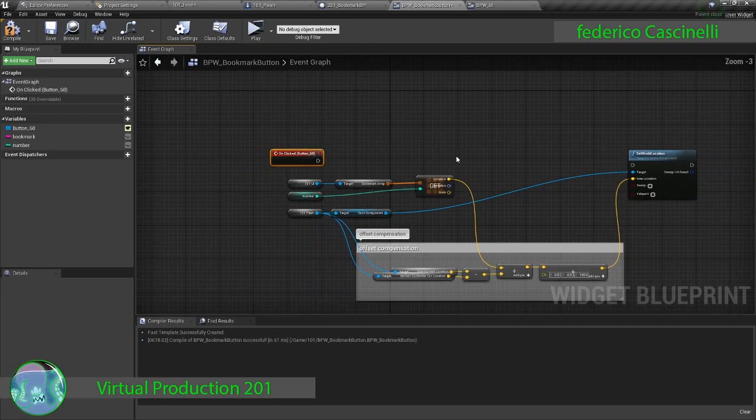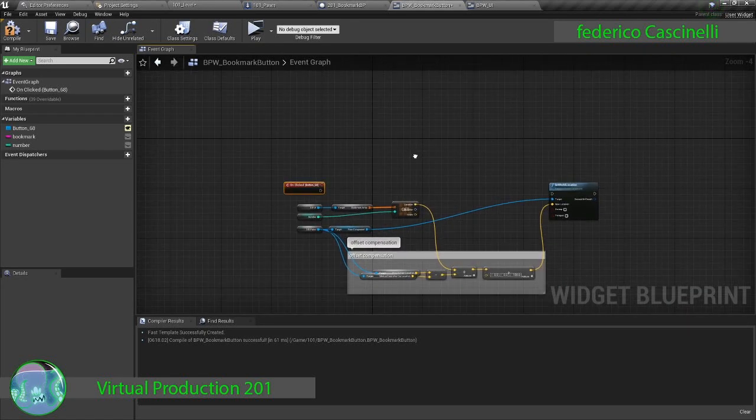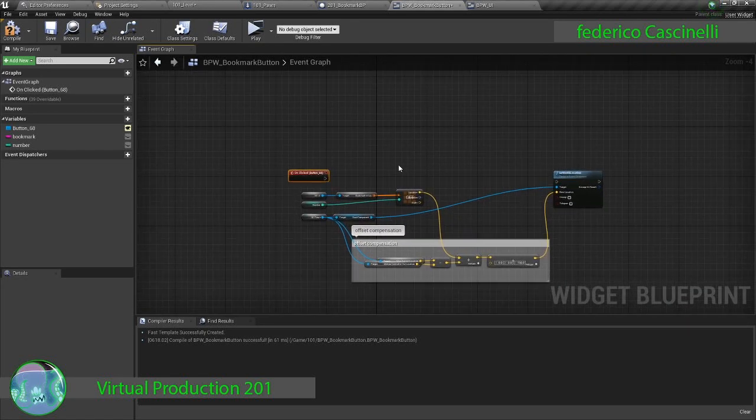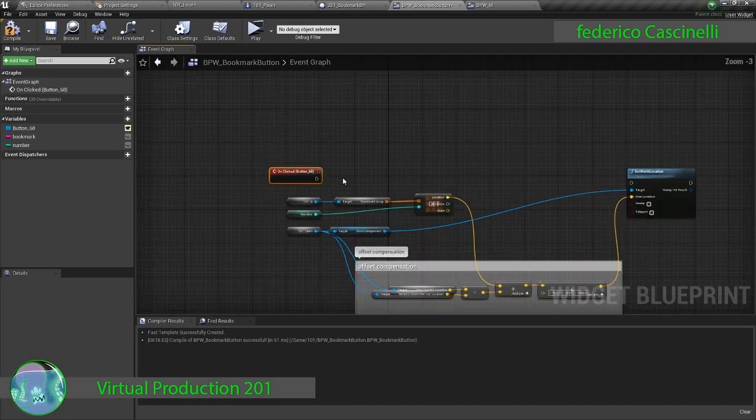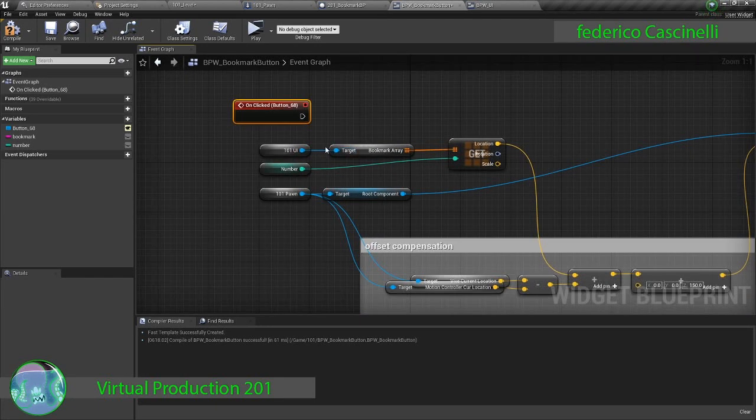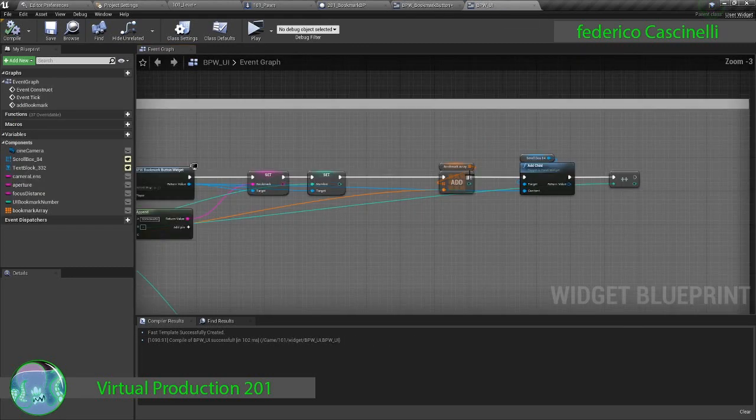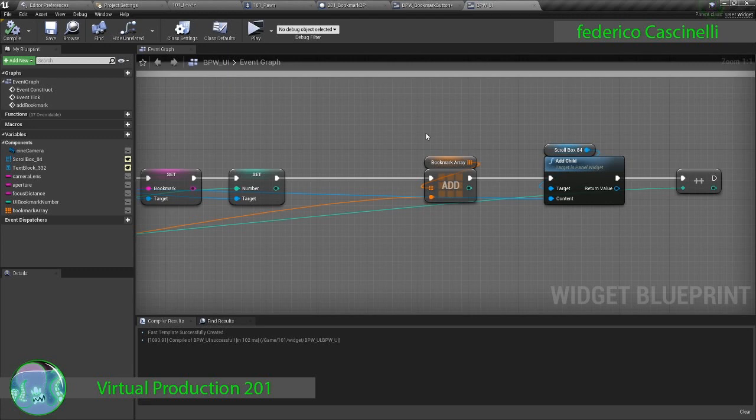And now we need to do a couple of things. When we click the button, we need to retrieve information from the UI, the array we just created here. So we need to retrieve information for that specific one.